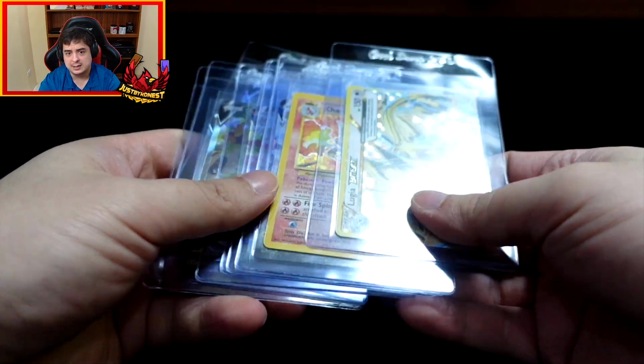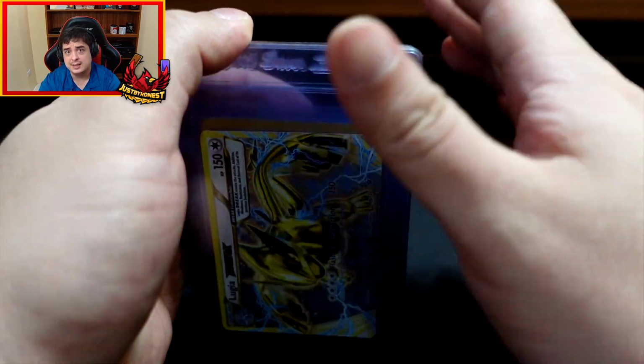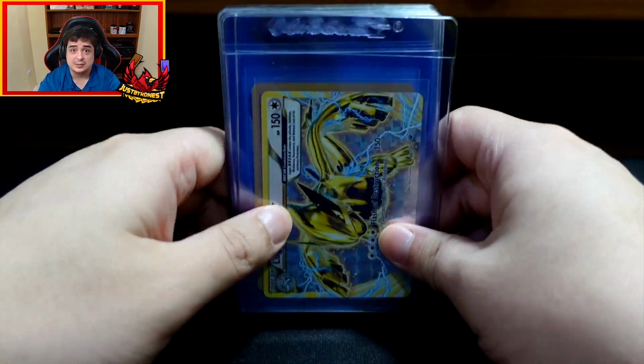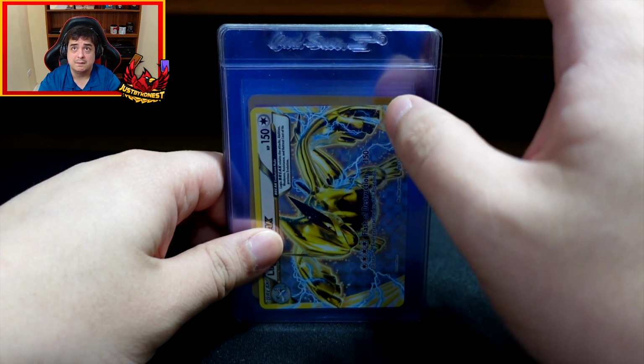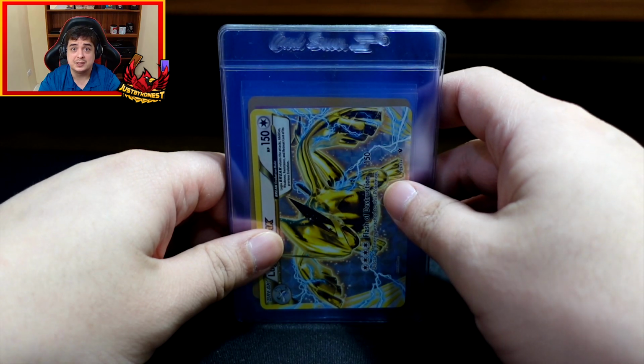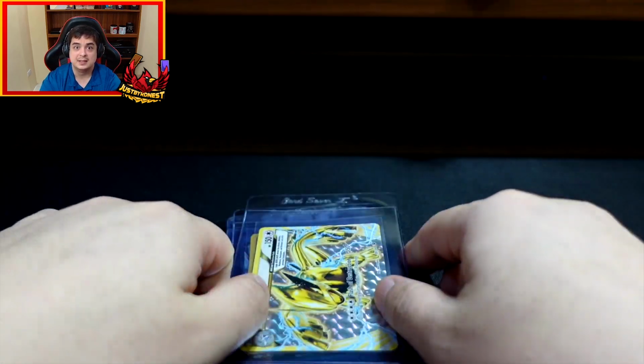So this is what I expect, all these to be PSA 10. We're gonna see if I get those correct. So thanks again, and we're gonna rewind 3 months to 5 months into the future, and let's see. Ooh, fast forward.